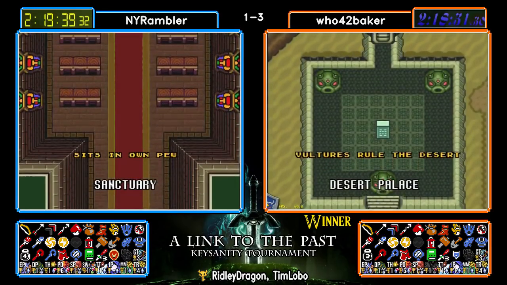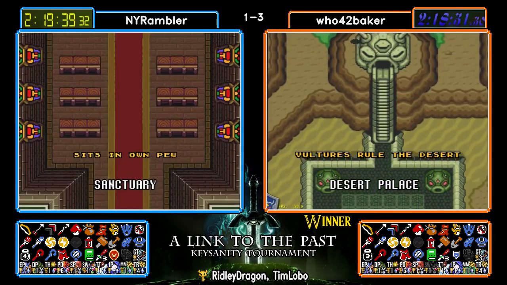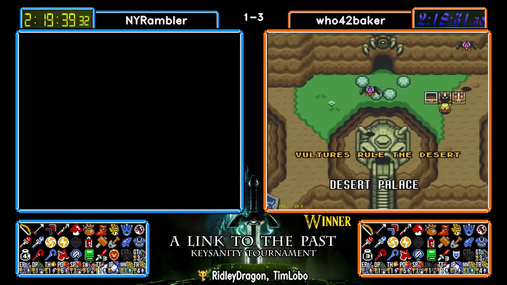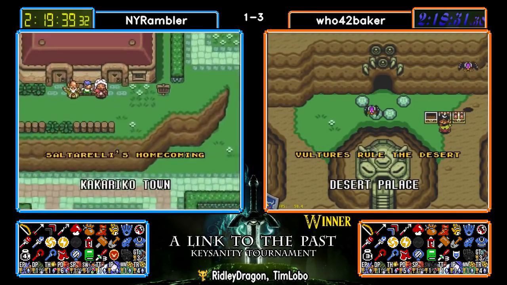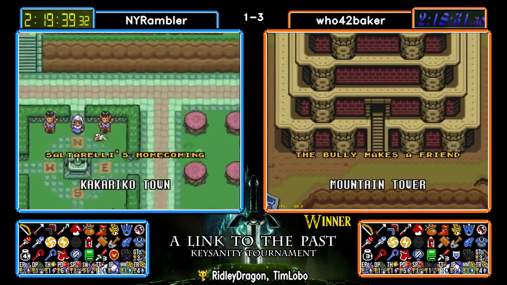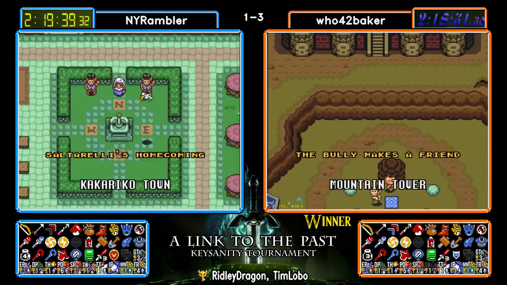Sure. Baker was about half a dungeon behind. What happened was Rambler went into Thieves Town to check the big chest, and Baker didn't. That made it a tie. I was really worried about that chest.